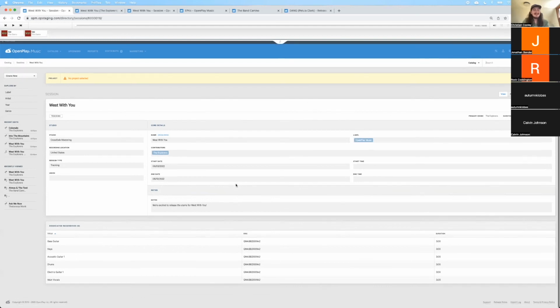So that is stems. We're really excited about this, and we think it's going to be very useful for a lot of our teams. We already know that a handful of our teams are using this with great success and are able to really clean up their workflow. I know a lot of you are probably using Box and Dropbox and other solutions to keep all those stems all in one place. But hopefully this will create a more simple workflow for all of your teams to be able to store these, along with to be able to share these out to client partners. So we're super excited about this.